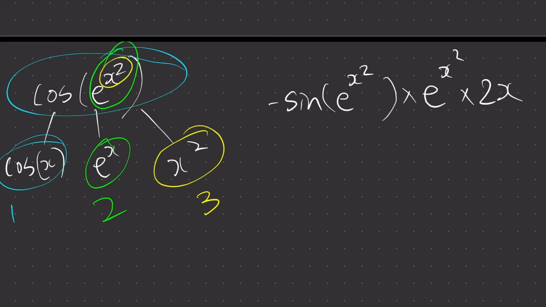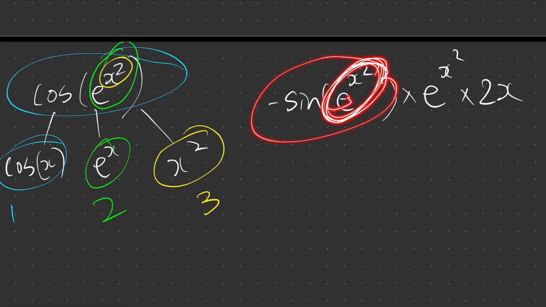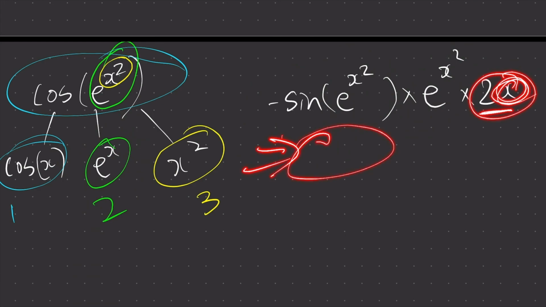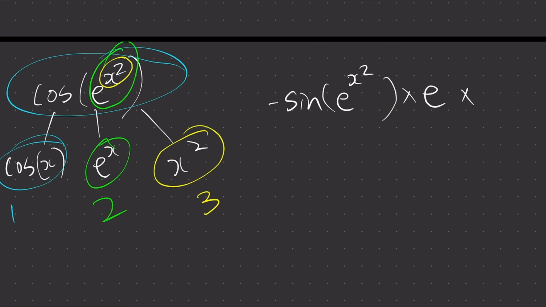And did I put x here? Yes, because there are no more layers here. So again, this is the d of layer 1, layer 2, layer 3. For layer 1, I have layer 2 and layer 3 inside, right? And then for layer 2, after I d it, I have layer 3 inside. And then for layer 3, when I d it, I have nothing on the inside because there's no layer 4. Okay? So this is your final answer. You can simplify it if you want.